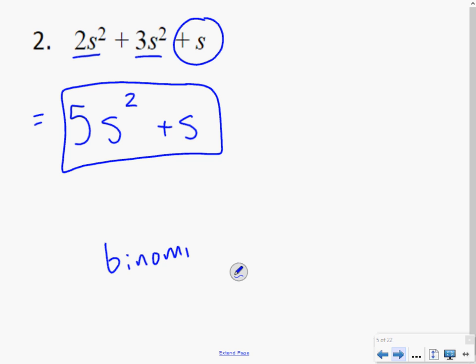But I want to add something on here. We can also name polynomials based on the biggest exponent. The biggest exponent here would be 2. This has a special name: it's what we call the degree of the polynomial. The biggest exponent in your polynomial expression is called the degree. So we can give a name for this polynomial based on its number of terms, which we've already done. We can also give it a name based on its degree. So I have another list for you.